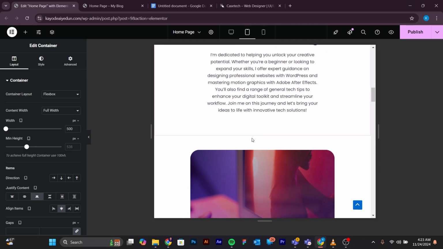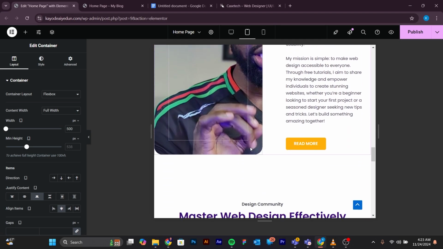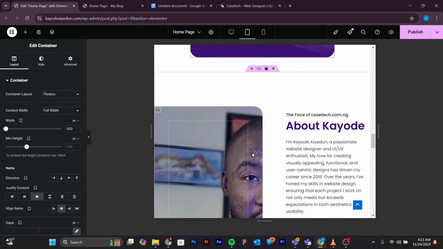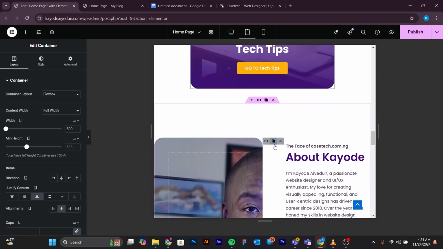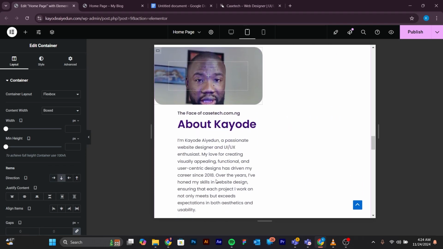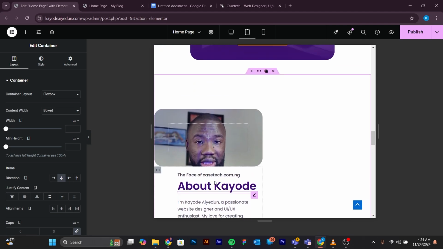All right, so we have this out of the way now, and now we'll go to the next section, and this looks pretty ugly. Again, I want it stacked on top of each other instead of it being in two columns, sideways. So I'm going to select this section and change this also to vertical, and now they are stacked on top of each other, but it still looked all crammed up.